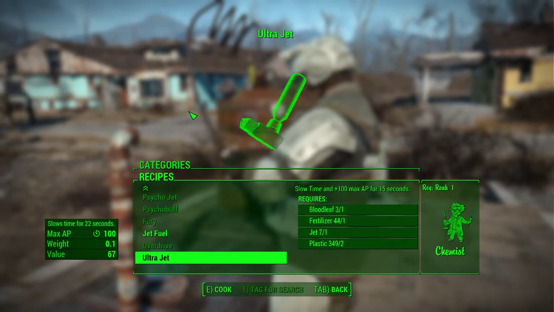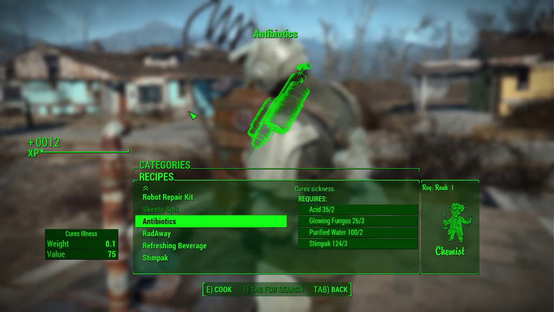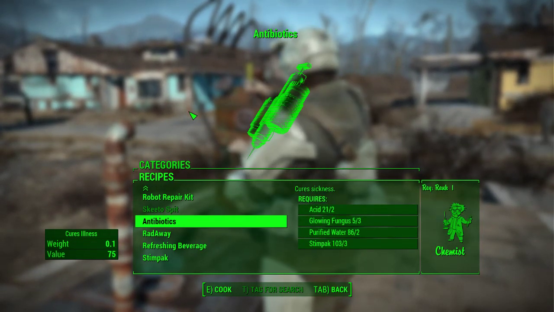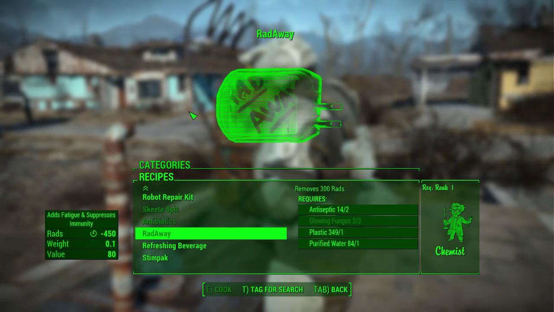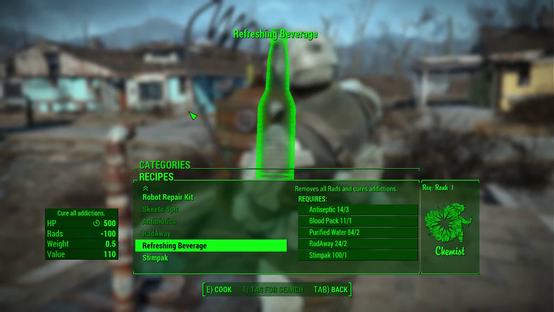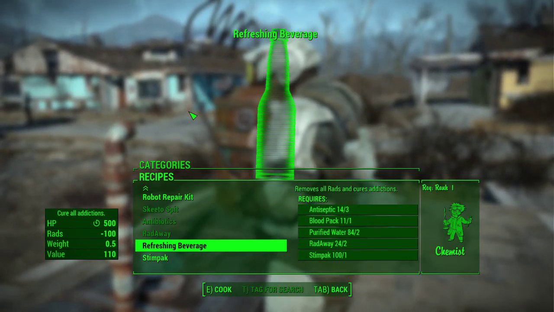Let's make some Jet. Yes, I should make some while I can. And it's using purified water, that's helpful actually. I should have made some right away. Although I don't need it anymore really, unless I'm in the field and I've suddenly got a lot of radiation. Refreshing beverage, so it doesn't remove all rads anymore in survival. In fact, it's less effective at removing radiation than Radaway is. It's good for healing, though.